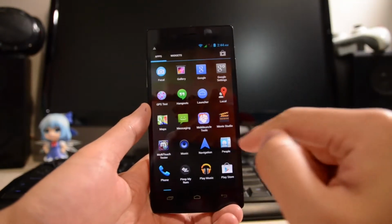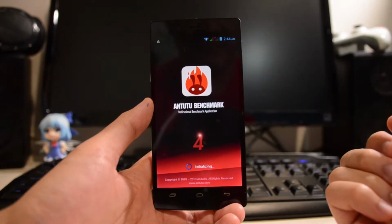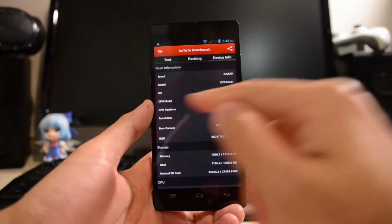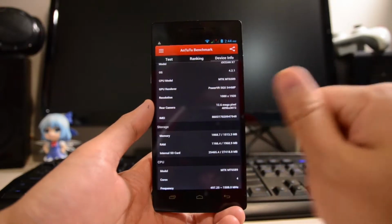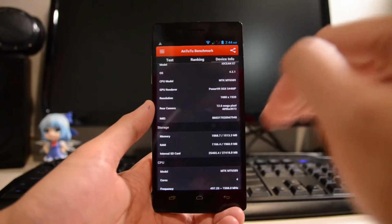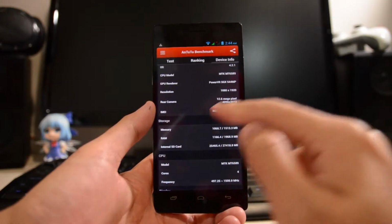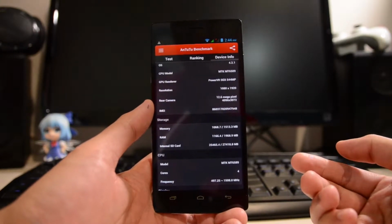Now let's take a look at some specifications and see if they line up with what iOcean is advertising it for. Let's pump up Into the Benchmark, and let's hit device info. Now, taking a look at device info, we can tell, obviously, it lines up: iOcean X7, Android 4.2.1. Now, the CPU model is stated here as an MTK MT6589, but this is actually a 6589T, as you can tell in CPU, where the frequency goes up to 1.508, because T obviously stands for Turbo Edition, which is slightly overclocked over the standard, I think it was 1.2.